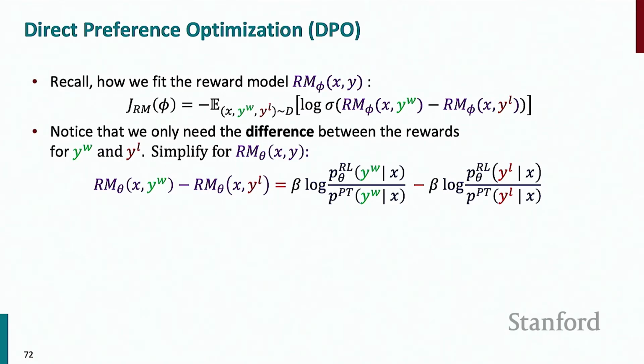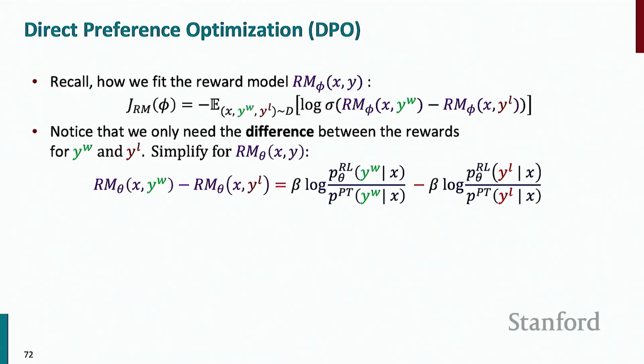Now, why does it cancel out? The input is exactly the same. The x is exactly the same in the difference. So the partition function Z(x) will just cancel out. It's the same in both terms. So what you get is that the reward difference between the winning and losing completion is the difference between the beta log ratio for the winning and losing completion. You can plug in the terms, you can work it out, it's fairly simple. So the partition function, which was something we could not address, we could not compute, simply vanished away.